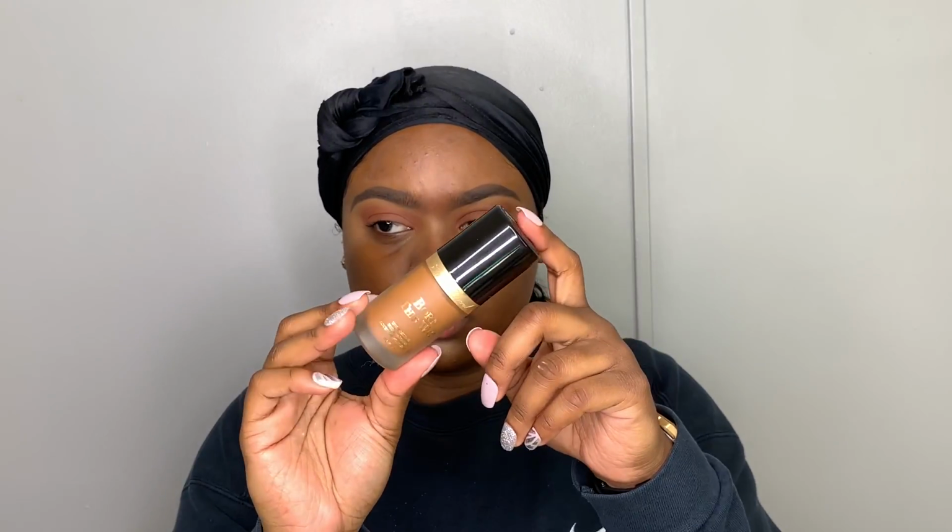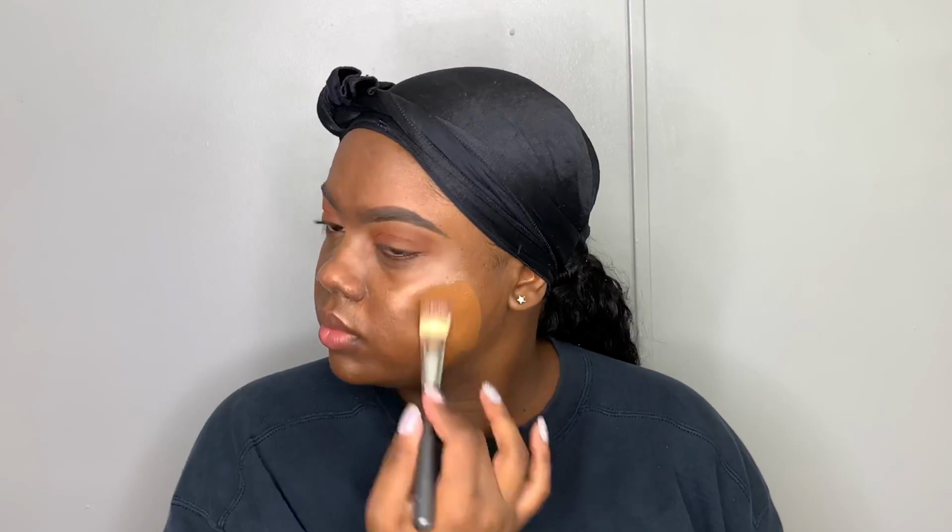I'm going in with my TooFaced Born This Way foundation, and I'm in the shade Spice Rum. I love this foundation, you guys. It's like a demi matte, so it's not going to mattify, because I really don't like mattifying foundations. I'm just going to use this foundation brush to basically paint my face. And then I'm going to use my Sigma Flat Kabuki foundation brush, the best foundation brush ever in my opinion.